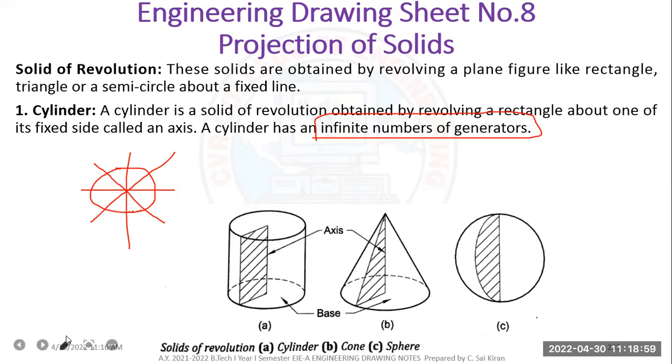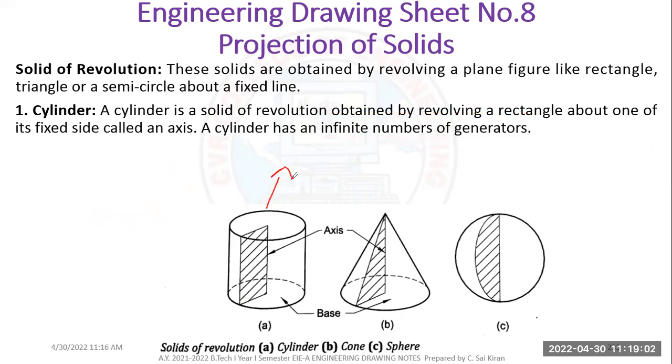This infinite number you have to make finite. So for a circle, you can make the finite number 2. You can divide the circle into 2, or into 4, or into 8 parts, or into 12 parts. Generally, if you divide into 12 parts, that will be better. But in the exam, if you don't have time, you can divide it into 8 parts. But don't divide into 4 or 2. You will lose marks if you divide any circle or cylinder into 2 or 4 parts. Better to divide into 12 parts, if not, into 8 parts.